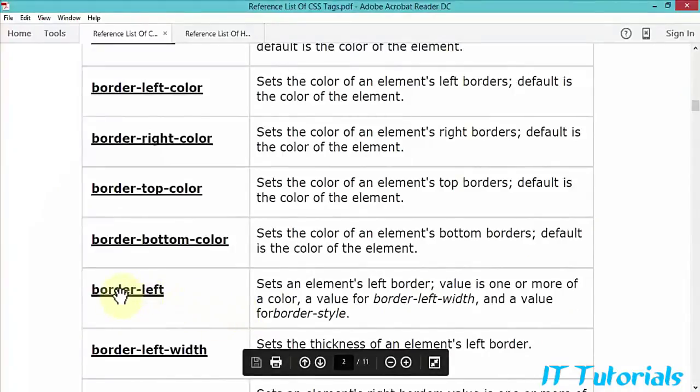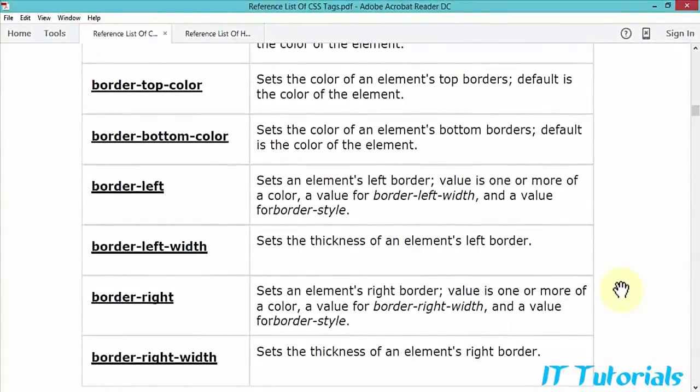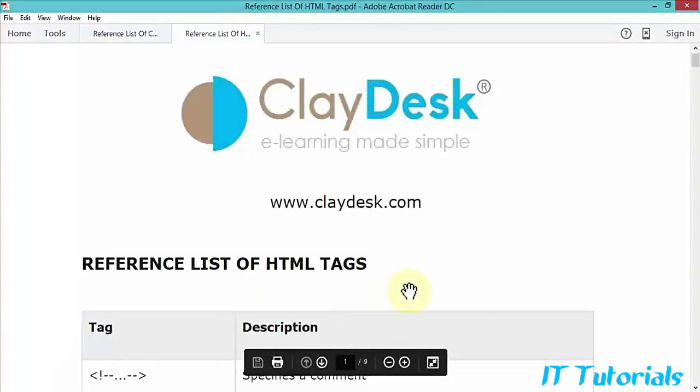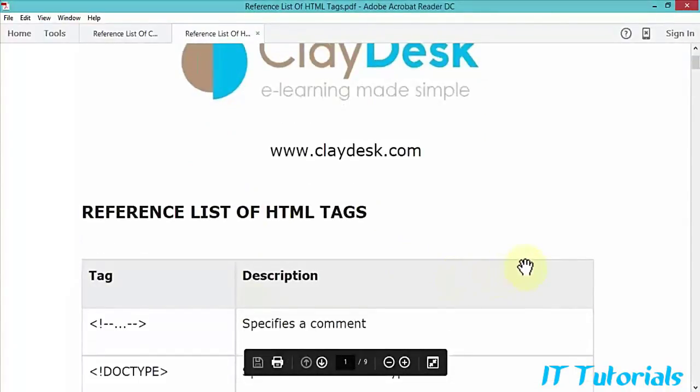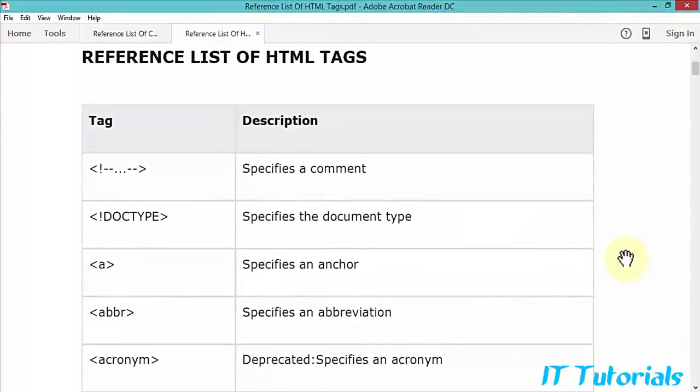For instance, the border left here, it will set an element's left border, value is one or more of a color, and so on. So there's a whole list, and I've put this list in the resource area. You can download it if you like. Similarly, I have my HTML tag reference list also created, and this is a separate PDF file. You can also download this as well, and this reference list shows you a complete list of HTML tags that you can use to develop websites.